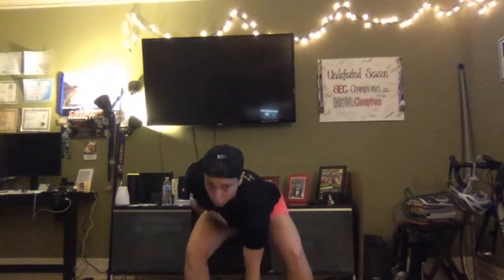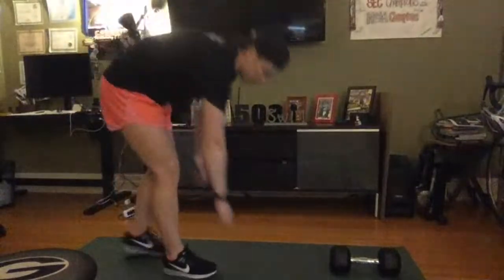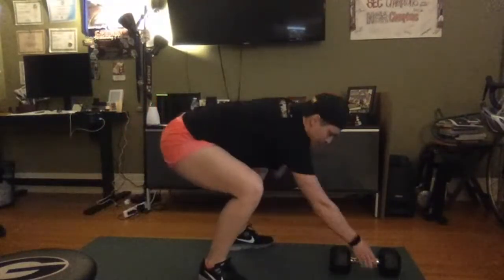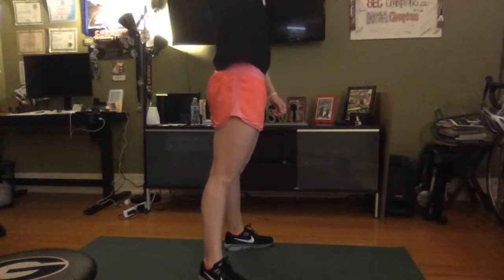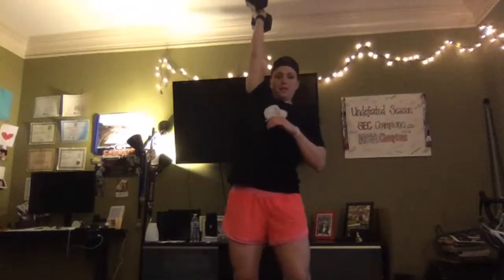You go into another burpee, to which then you're going to switch hands. Starting with your thumb forward facing, you're going to swing it up till your pinky is up at the top on its own. So once again, a full double press is a burpee down to the ground and up, grabbing the dumbbell, taking the dumbbell up over your head so that your pinky is facing forward. You end a dumbbell snatch in this position.